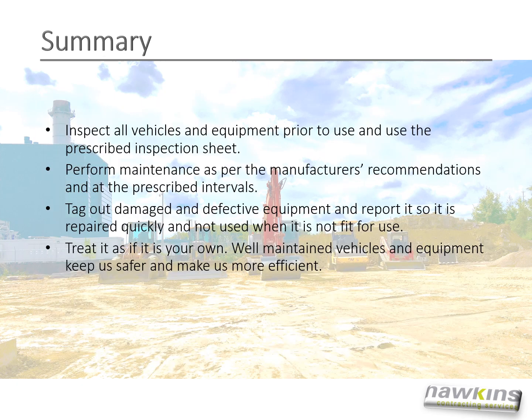Summary. Inspect all vehicles and equipment prior to use and use a prescribed inspection sheet. Perform maintenance as per the manufacturer's recommendation and at the prescribed intervals. Tag out damaged and defective equipment and report it so it is repaired quickly and not used when it is not fit for use. Treat it as your own. Well-maintained vehicles and equipment keep us safer and make us more efficient.